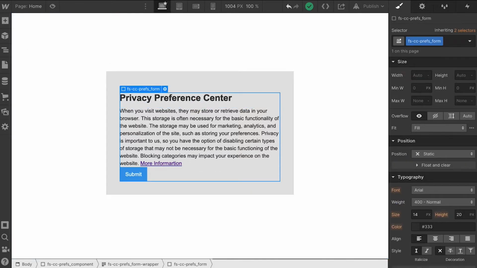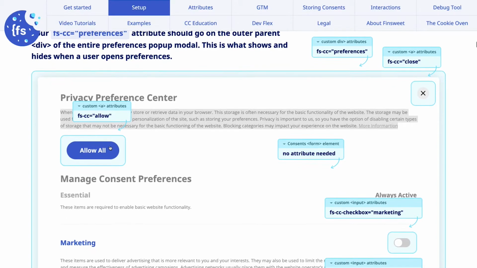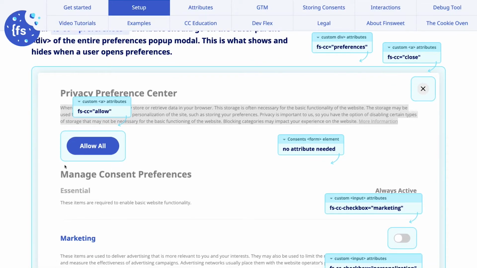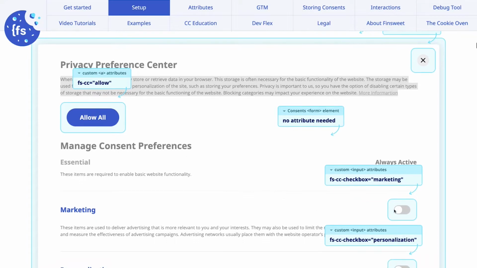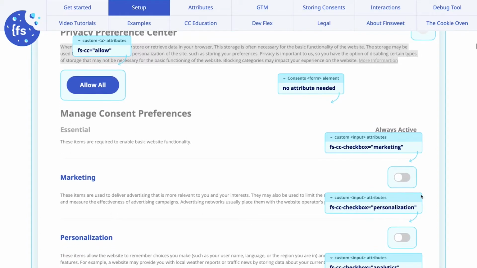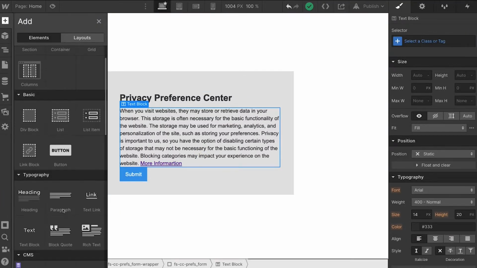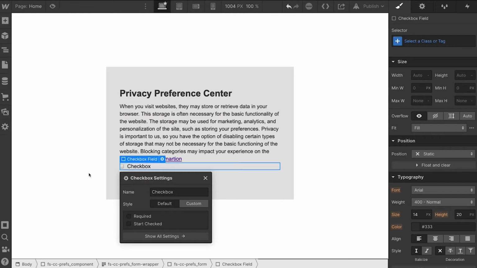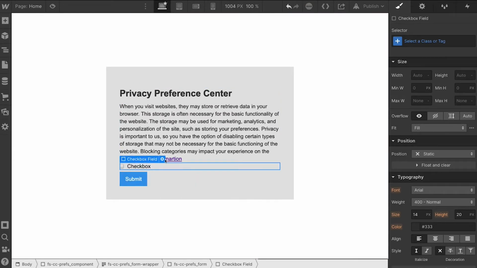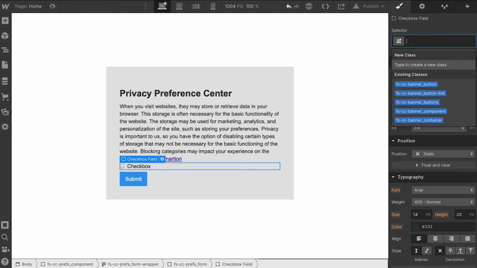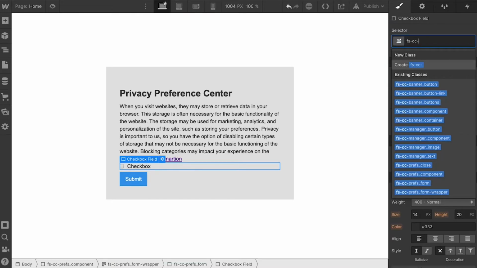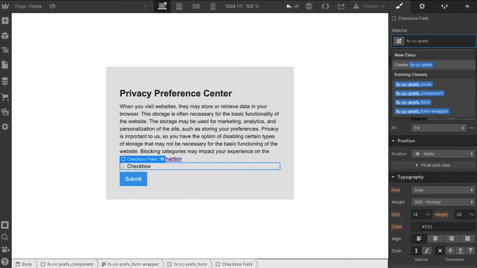Great. Now we need to go and add some allow elements. We need to put some checkboxes in here. Let's go do that. So I'm going to go in here and throw in a checkbox. Let's call this the FSCC prefs checkbox field.